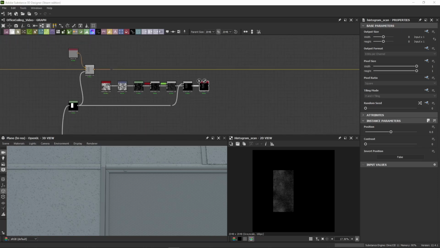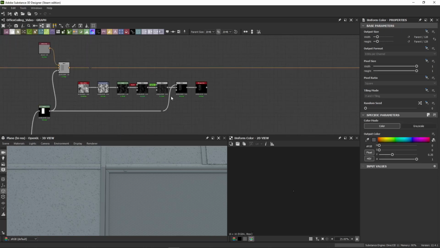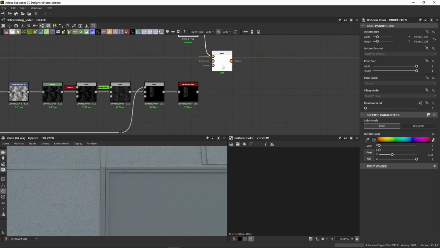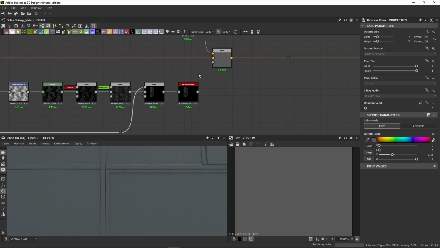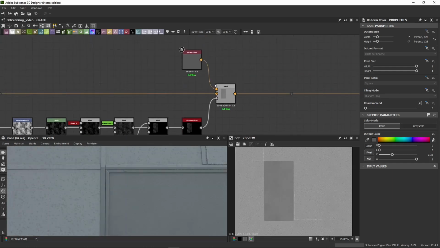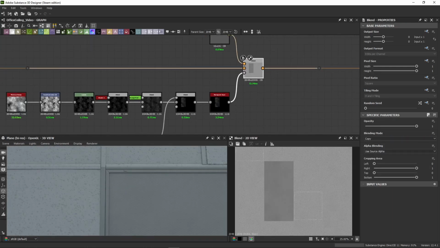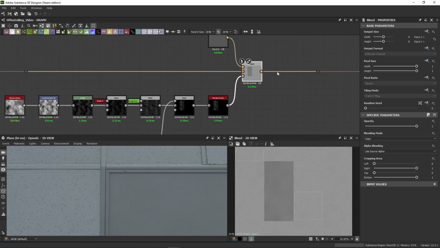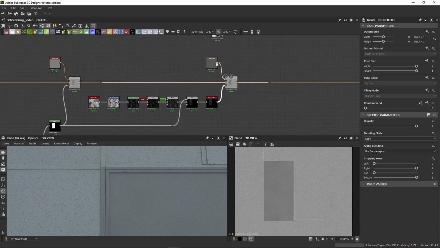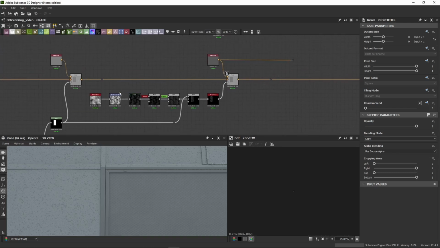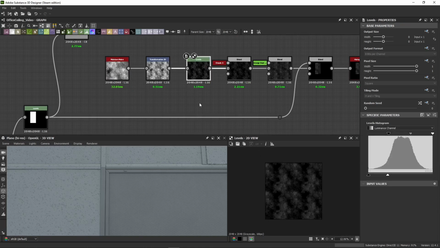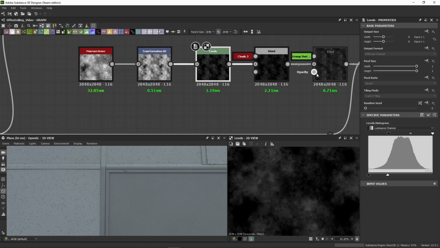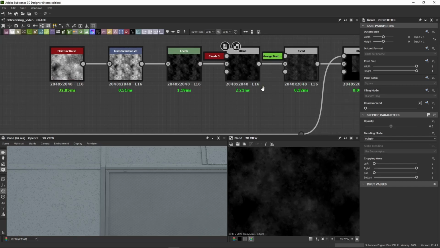And then we're going to feed this into, like that. Okay, so what's happening here, we're just using a moisture noise and playing with it, changing it around.